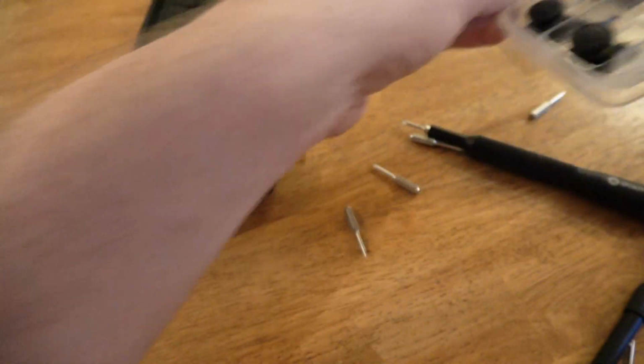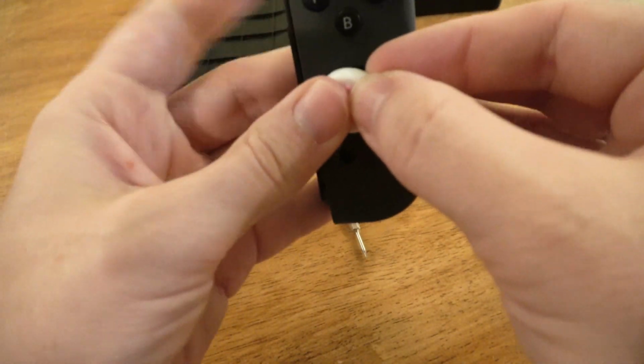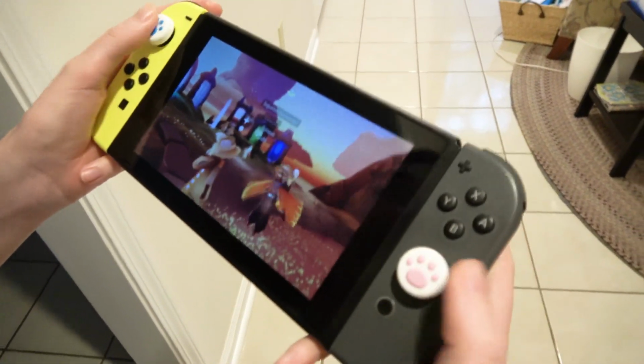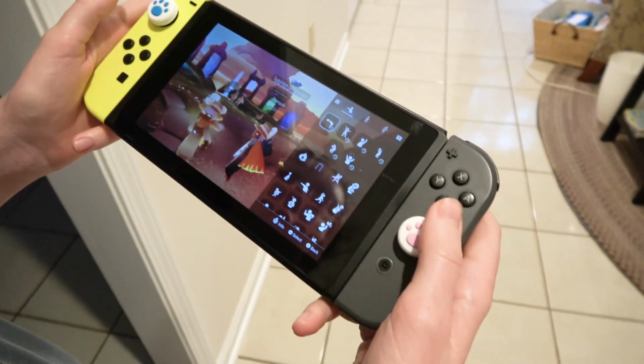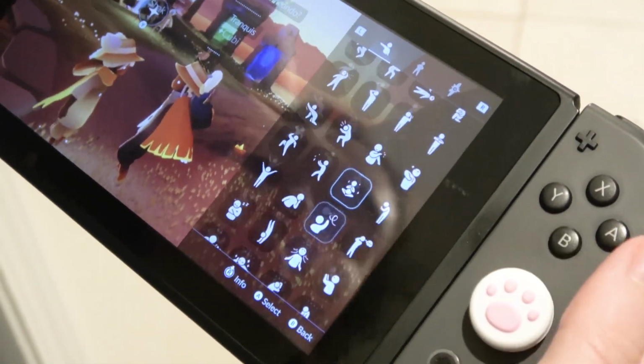Some little things right here. I guess we'll put this on here. Someone will be like, what have you done? And I'll be like, what do you mean? Alright, so I put the kitty pads on, both of them. Yes. This was where it was lagging. It was doing this earlier. Yeah. But now it's not. Completely repaired. You're welcome.